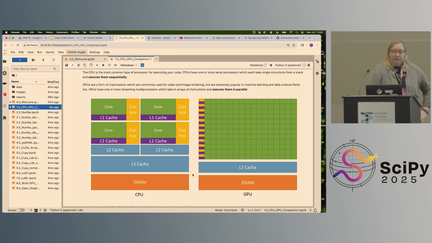Then what we have over here on the GPU side, though, you can see that we have less of this control memory. But what we do have is a massive amount of space for computation. So this is where we have our data. If we move it from our CPU to our GPU, we're now taking advantage of this huge amount of space that we're able to put memory. And then by operating the same thing on each piece of data over and over and over again, that's where we're getting the speed up.